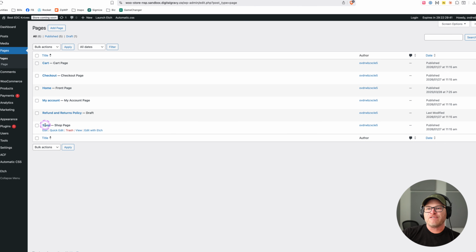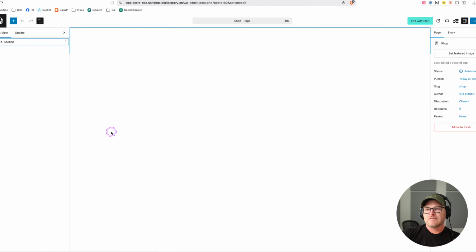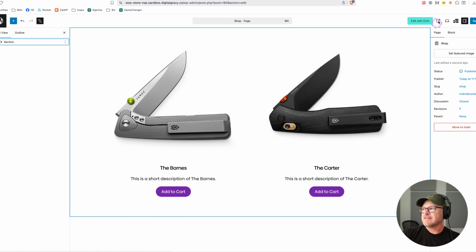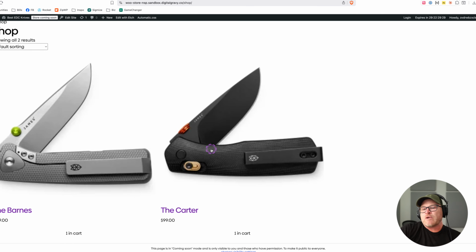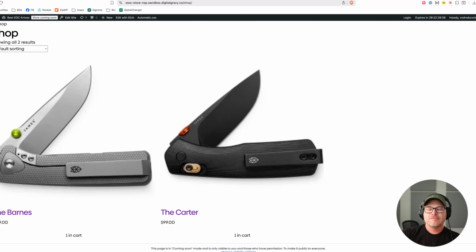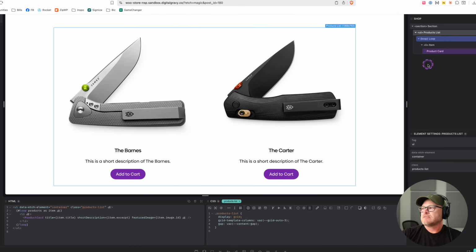But I'll tell you right now, the fact that I have a shop page that looks like that, and I go to the shop page and it looks like that, this is what people hate about WordPress. This is why beginners actually can't use it. What is the, I'm on the page. But isn't it like a blog page, where you tell it which page your blog page is, because of that outlandishly ridiculous architecture, and then you have to put a loop on your blog page that's like a main query loop? I think that's how it works, but I never do that, so I don't really know for sure.